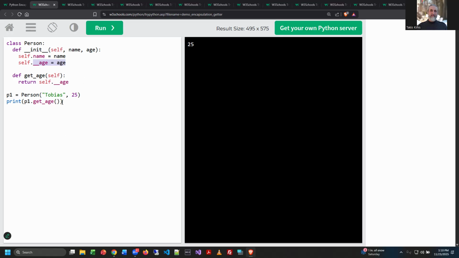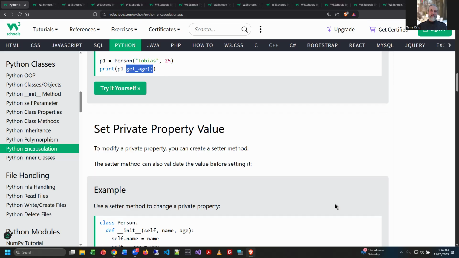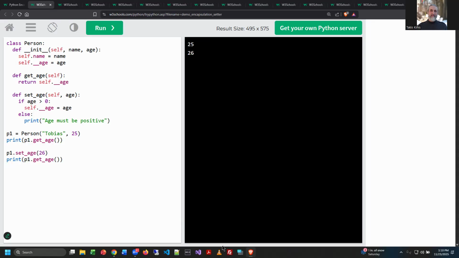The other piece that they're not really showing here is I also externally cannot set the age, right? That's hard coded at this point. If you wanted to set the age, kind of logical that this would follow, you can also do it with a method.